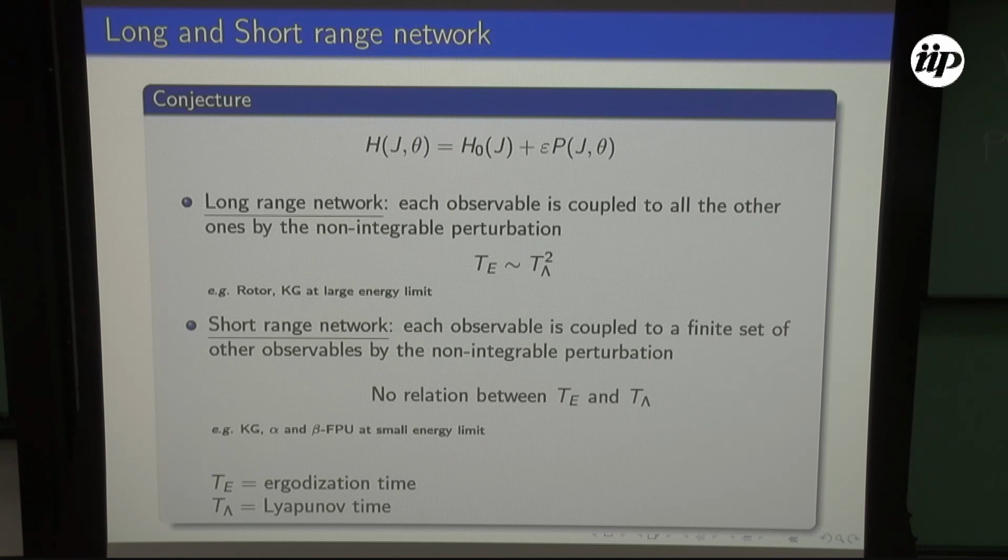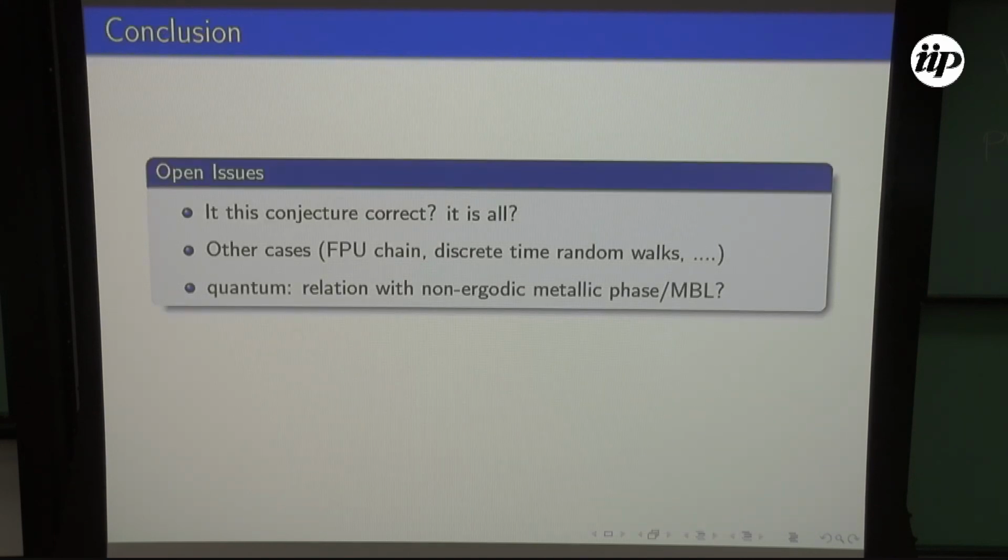Therefore this relation appears. Now this is only a conjecture, hence we label it the conjecture, and this slide brings me to the conclusion of my apparently relatively short talk. First of all, open issues. We have to figure out this conjecture. Is this conjecture correct? Well, so far, our numerical results and the little amount of analytical results we have are moving us in this direction, but we have to work out details in order to see whether this is correct or not.